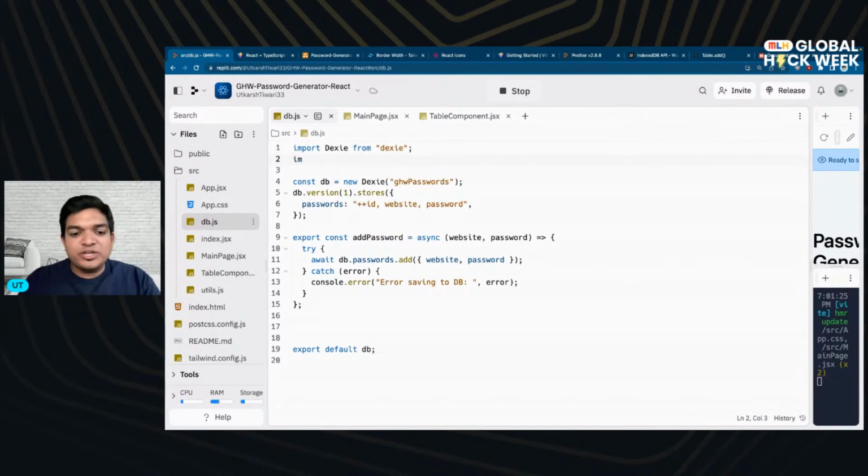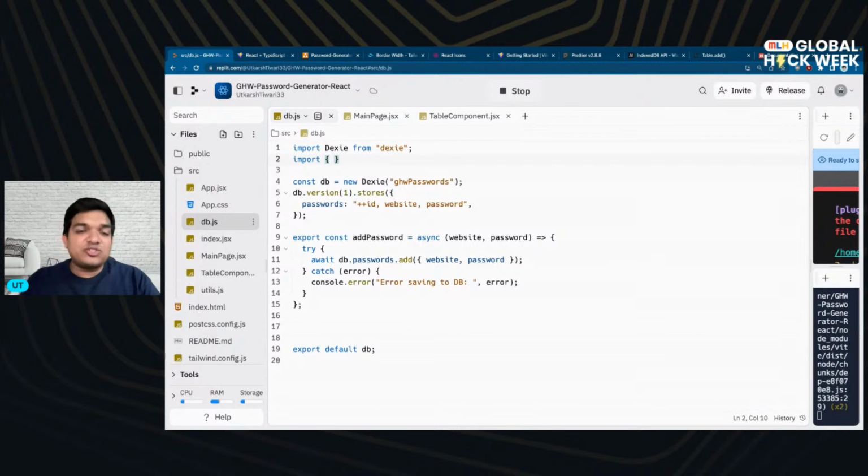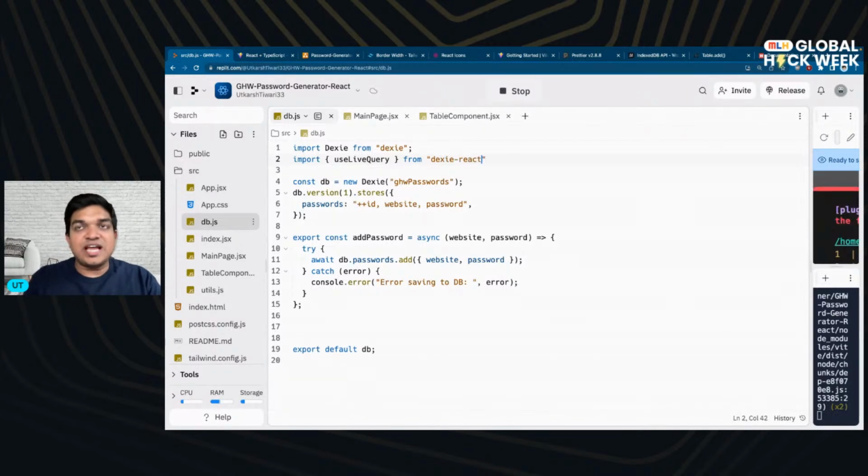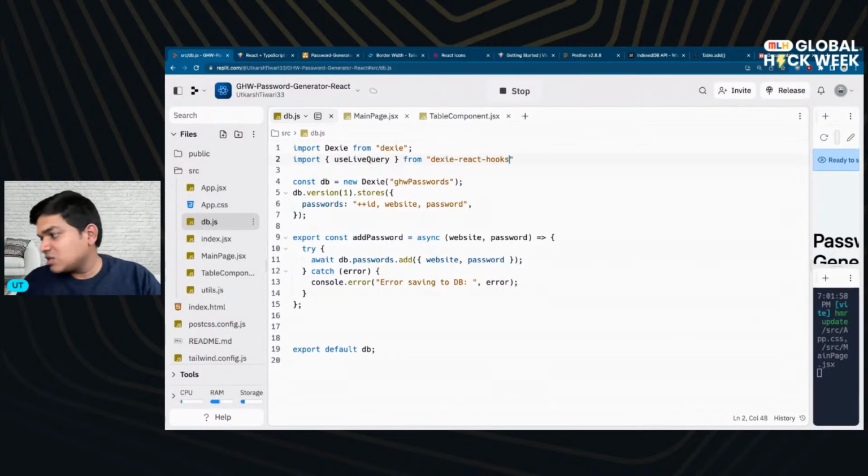First we have to import a library which we have actually added, called dexy-react-hooks. In that there is a function called use live query. As I told you, we are going to import it from dexy-react-hooks.